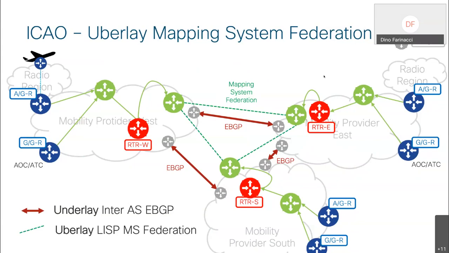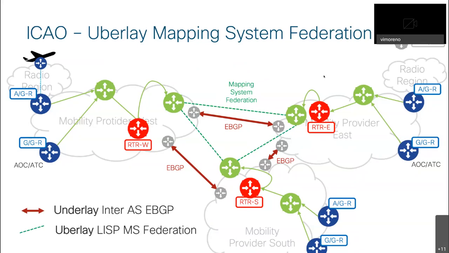Right. Well, what you do is you make those routes, DDT routes, at each of those boundaries where you have that triangle. And then those DDT routes send referrals to map servers based on the EID. And you have a two-level DDT hierarchy, and you're done. The map servers are in each of the domains, and the routes is the Uberlay equivalent. But it's not a mapping system. It's part of the same mapping system. Much, much simpler.